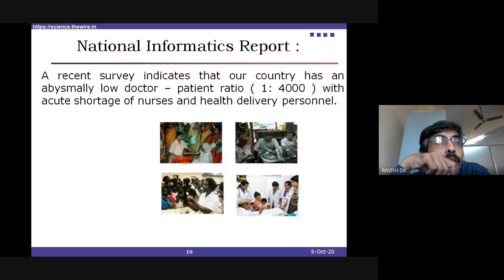Even if we do campus interviews and placements related to medical electronics and biomedical engineering, only 60 or 70 candidates are available, but the demand is 300. There is a big boon and a demand for biomedical engineering and medical electronics in the field. Each hospital should have one biomedical engineer, so in total India, 5 lakh biomedical engineers are required. This is what the statistics say, the National Informatics Report. Some organizations in Vizag, Visakhapatnam, have a biomedical engineering group also, so you can link there and know the demand.